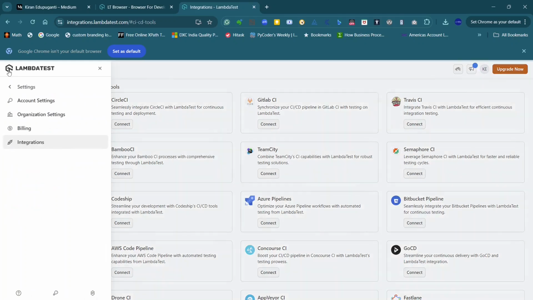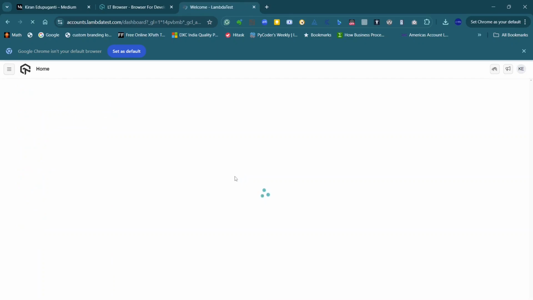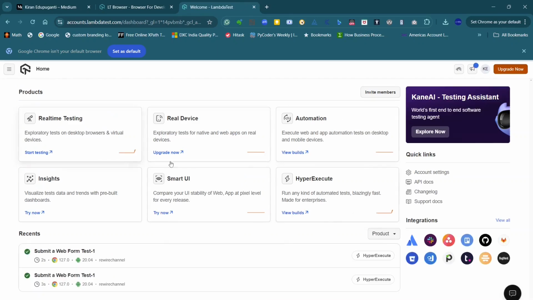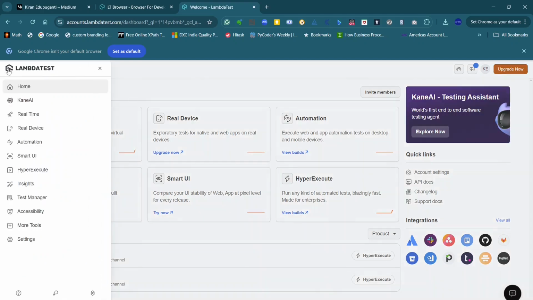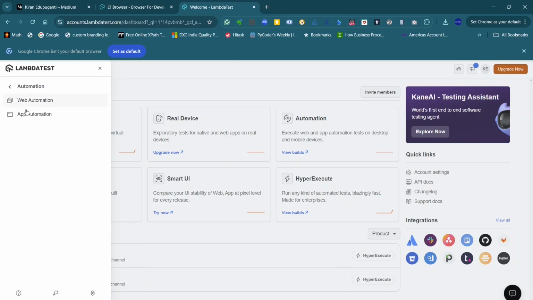So this is about the overall platform overview. If you see here, in the automation side, you have web automation and app automation.